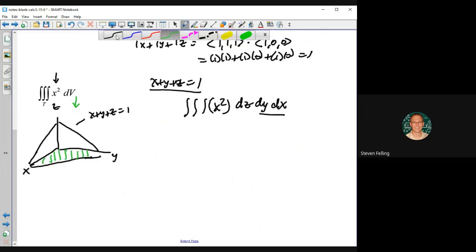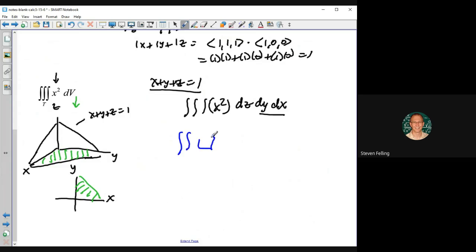And so I would sketch my domain in the xy plane. We would have this region here. And then I would pick a direction. When we set up, we're going to start by ignoring the inside and just doing dx dy. First in the y direction, which means we're choosing the arrow this way for the double integral. We're going from y equals 0 to y equals negative x plus 1. And then we're covering the x from x is 0 to x is 1.